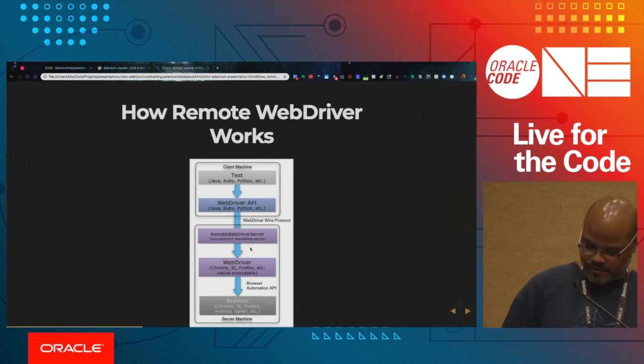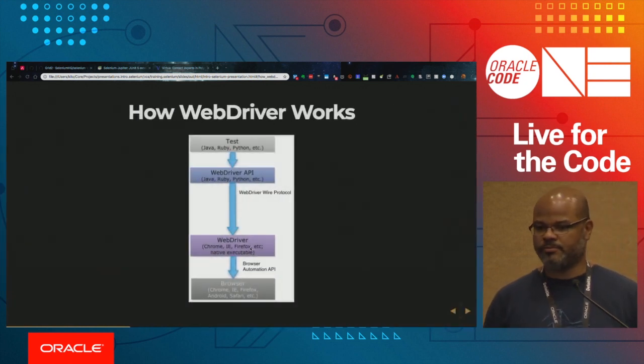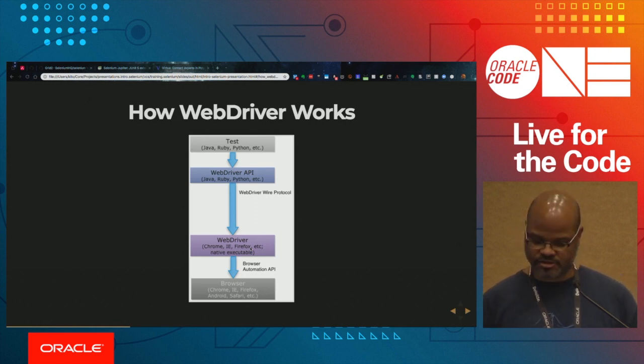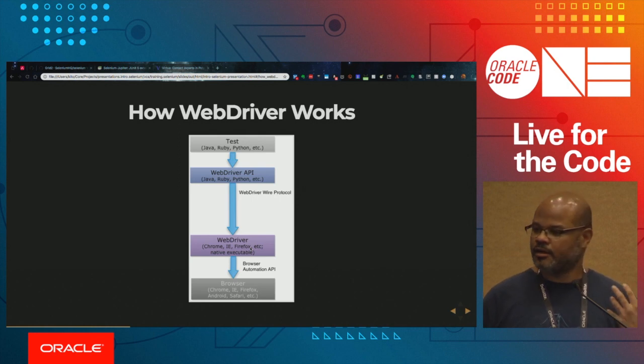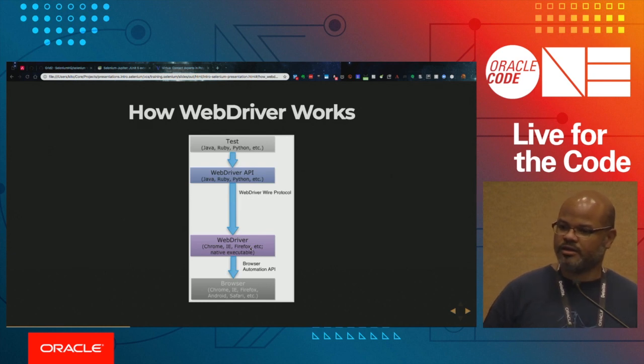And in this scenario, this might be just running on your local machine, right? You have WebDriver for whatever platform you're using. Maybe, like for example, I'm on a Mac, so I've got a Chrome WebDriver and Firefox and Safari, right? Locally. But if I want to run this remotely, you can do that as well, and that's where Selenium Grid comes in. Okay.